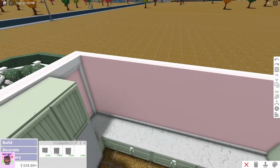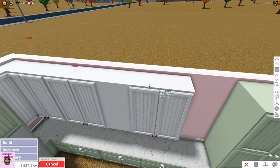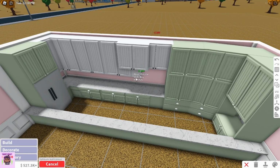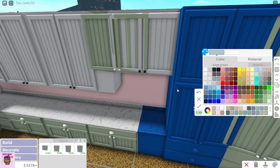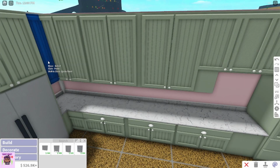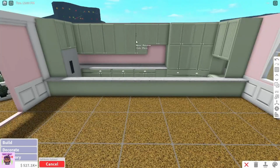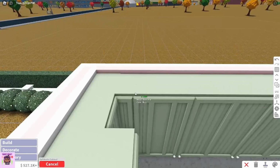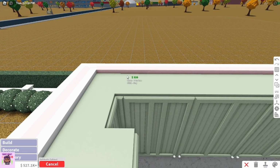I meant to go to cabinets. Just like this. Just like this. I have amazing singing. I'm kidding, my singing is horrible. That looks weird, so I'm gonna connect these like this. So then I can add one more here, like that.